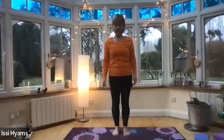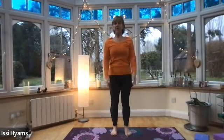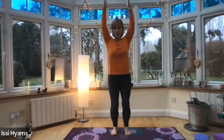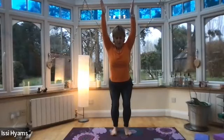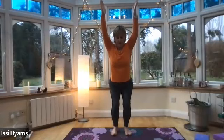Okay. Oh, even worse now, we're going into chair. So arms above the head or hands to heart center. You can use a wall or a chair again, remember. And what we're doing is tucking that tummy, find your little pelvic tilt first of all, and then settling down as if you were coming into a chair. So keeping that front body long. Hands at heart center, move your heart towards your thumbs. Hands above your head, draw your shoulders back and lift up through your heart. So draw up through the crown and tuck your chin to keep your neck lined.